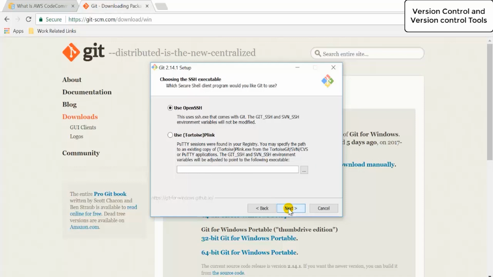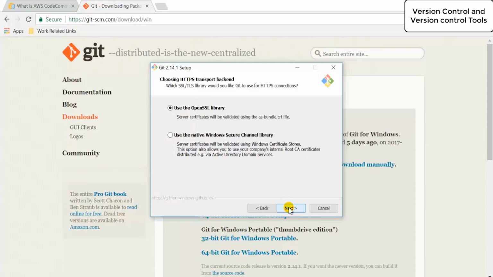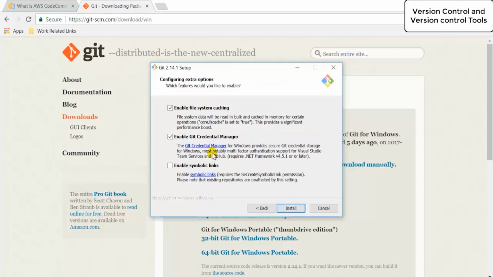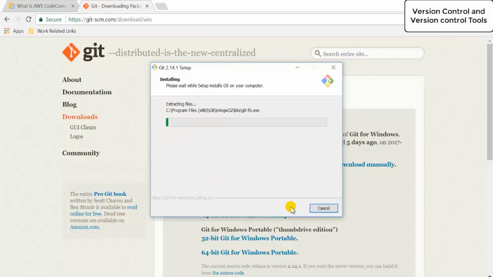This is also default. We need not make any change. This is also fine. This is also fine. This is fine. Again here, we need not enable Git Credential Manager. We'll use AWS CodeCommit and we'll configure the credentials ourselves. So we'll uncheck this and then click on install.